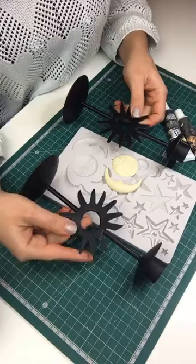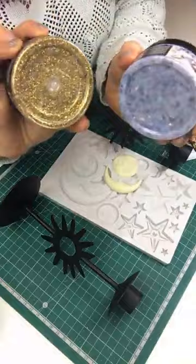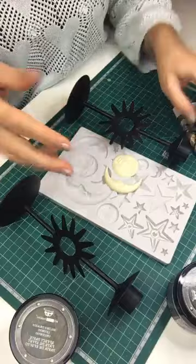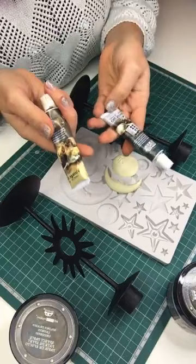Then we're also going to play around with magic potion and golden dragon effect paste on one of the candlesticks, and maybe add a little bit of crushed ice. We're going to use old silver and vintage gold waxes today. So the plan is to attach them all, use a little bit of gesso to prime everything, make one candlestick gold, make the other one silver, and make them into a matching pair.